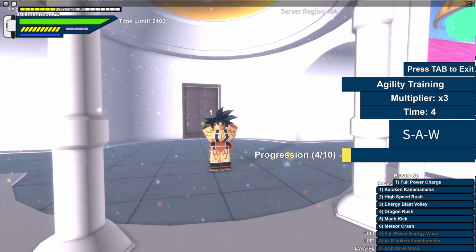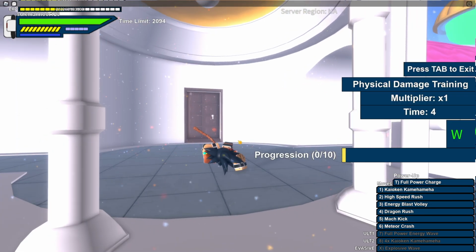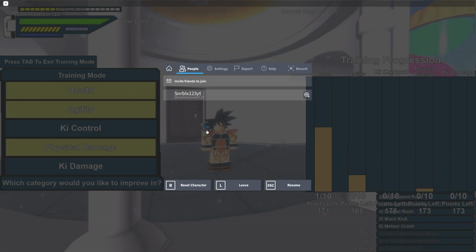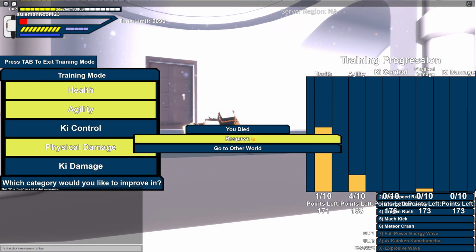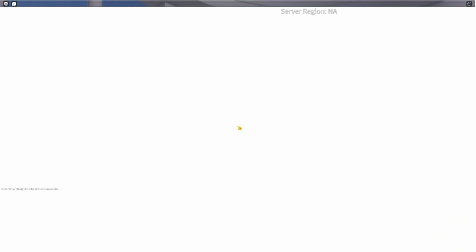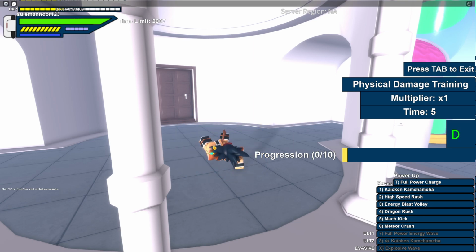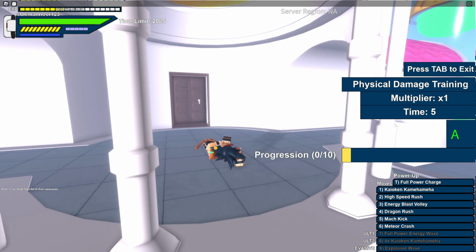Yeah, if it just drops too much, I'm just gonna quickly, actually let's do physical damage. Physical damage is a good one. Actually, let me reset so that I can fix the frame rate as well. Okay, that should fix the frame rate. Maybe if I zoom out my character, it might help.